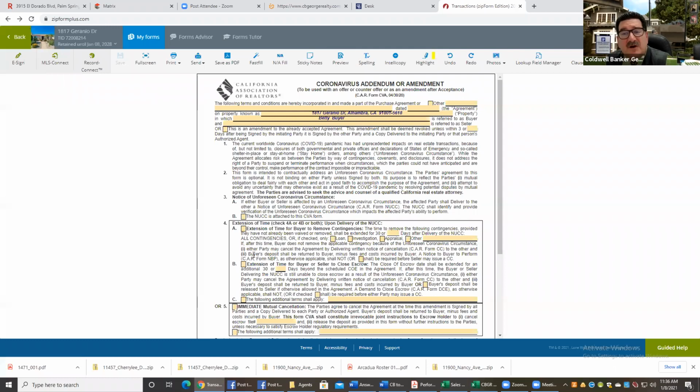So read the form. If I am the listing agent, I will not tell my seller to sign this form. I say, if you want to cancel, you cancel based on real reasons. Coronavirus, then don't buy a house. Don't even make an offer on my house, because I don't want to deal with somebody that is going to tell me about this and come back with all kinds of issues. Oh, I'm afraid of walking in. I'm afraid of opening the door. Then don't buy this house. Stay home, lock up yourself as the government tells you, and don't come out, okay? That's just my view. That's my personal view.